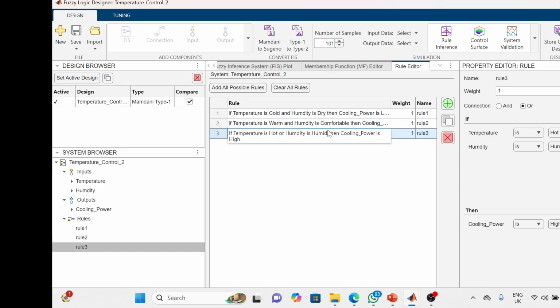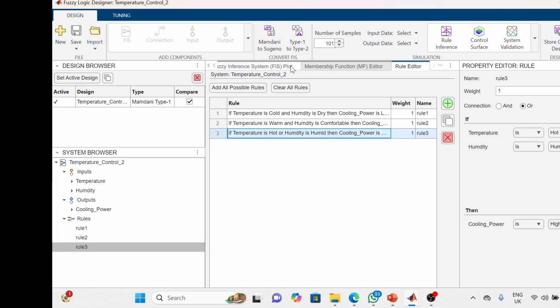Is it high? Yes. Cooling power is high. It's going to be high when temperature is hot and the humidity is humid. High power. Yes. Rule 2: medium, humidity comfortable and temperature. Yes. Then rule 1. Fantastic. So we have been able to get to where we are going.